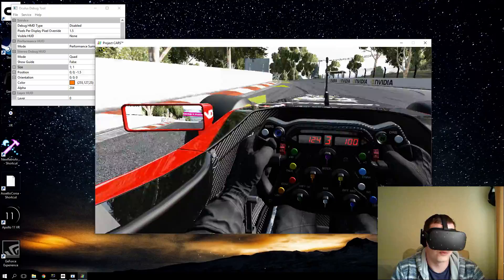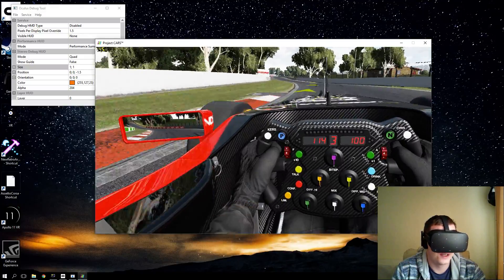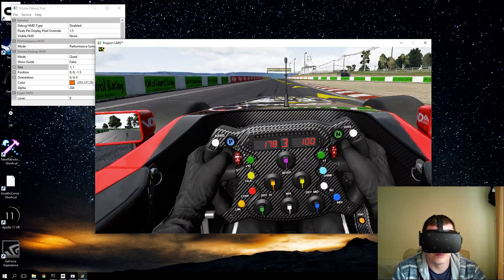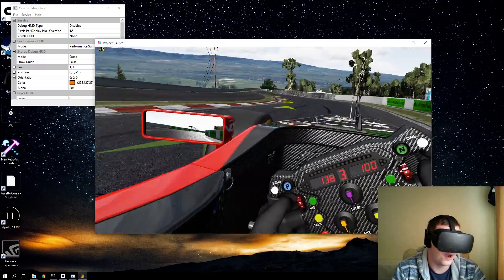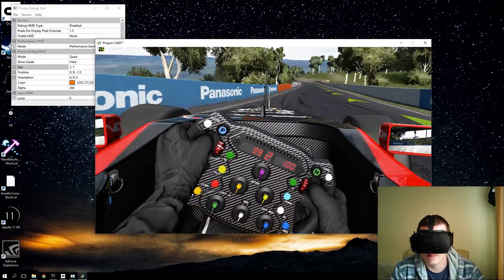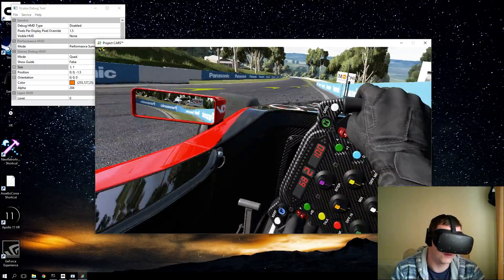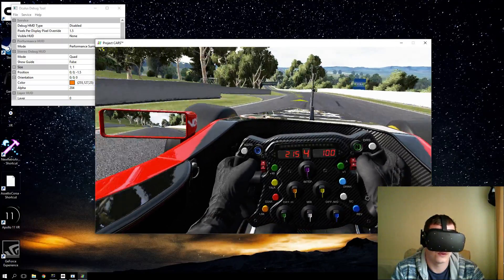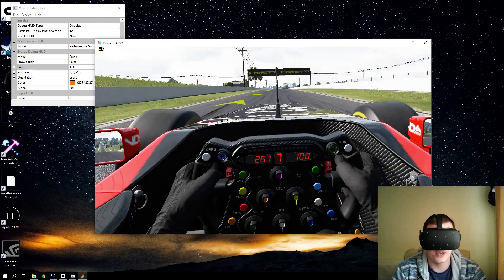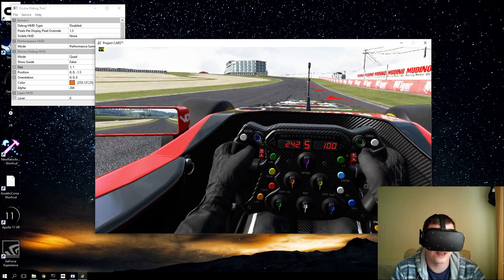When I first tried this game, although completely immersed, I felt it was very pixelated. After looking around online last night I discovered you can adjust the pixels on the Oculus display through the debug tool, setting it from 1 to 2 which doubles the pixel density. I've set it to 1.5 and the difference is vastly noticeable. I tried setting it to 2 but my FPS was dropping to the 30s and I needed to hit 45 with Asynchronous Space Warp. It's literally gone from looking like 720p to 1080p just by changing that pixel override to 1.5 — giving me 50% extra pixel density.